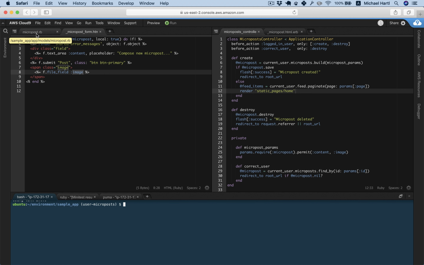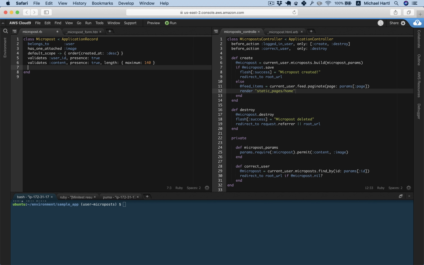Let's look at the micropost model. We'll say validates content, then validates image. We'll start with content type. We can validate the content type to be in a certain set of valid formats. So in colon, and then %w gives us an array here of strings. And these are what are called MIME types. The valid image MIME types are JPEG, GIF, or GIF, depending on how you pronounce it, and PNG. So let's put those in.